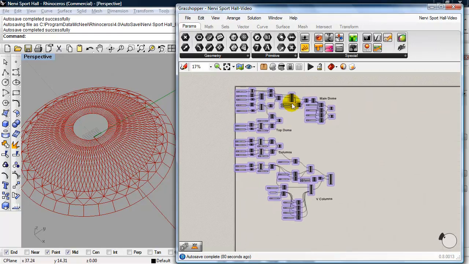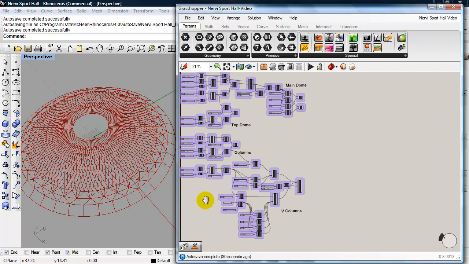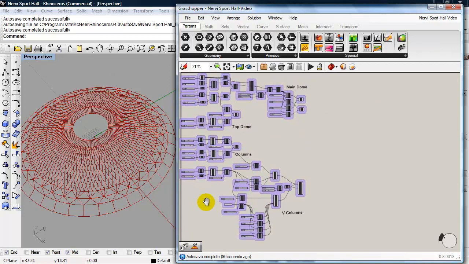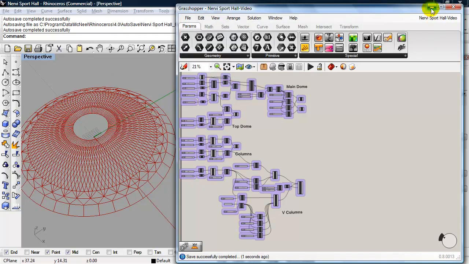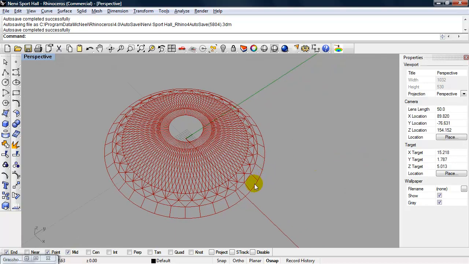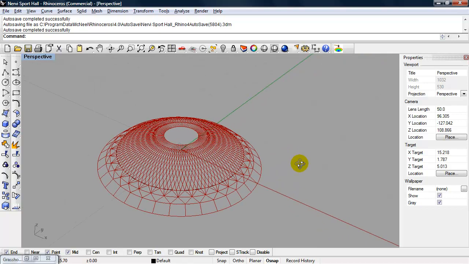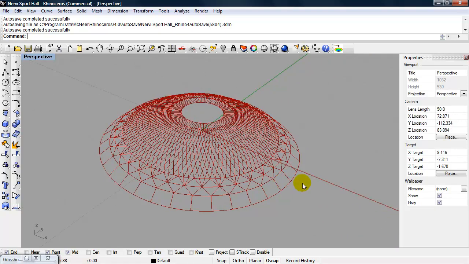So there's our definition. Not too bad. I kept it vertical, so it makes it a little easier to read than the linear definitions. I'll save that, minimize that, and we'll get a better look at our dome. Okay, there you have it.